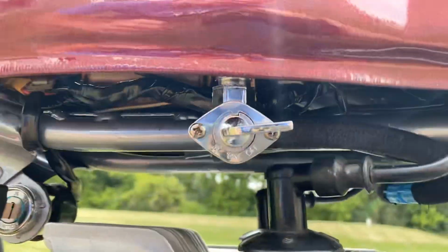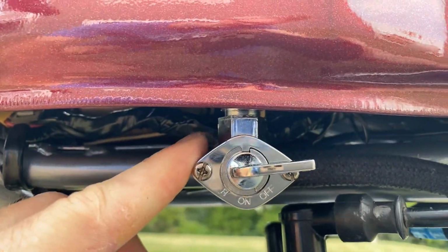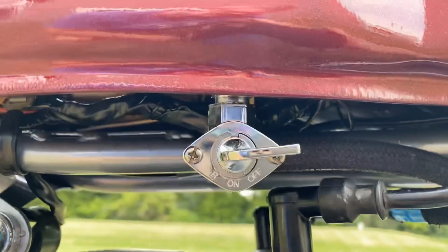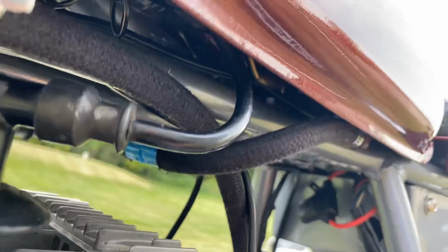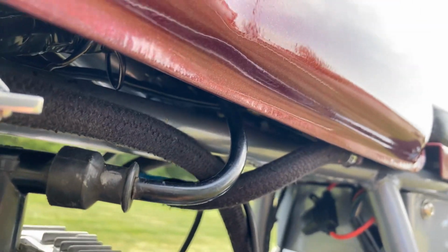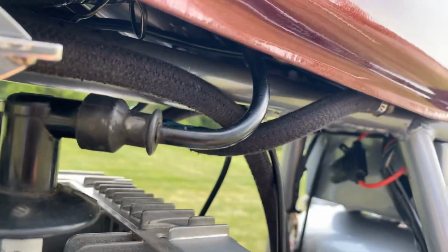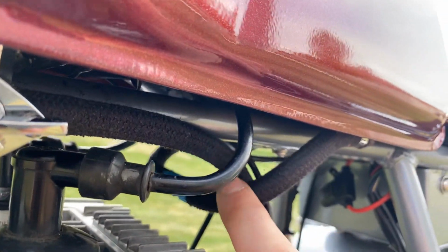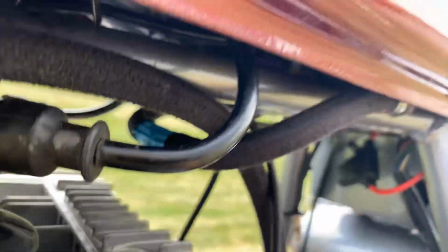I wasn't happy with the petcock that came with it, so I welded in a custom bung and had a high quality Harley style petcock that I used instead, which is much more high quality. Also, the tunnel is pretty deep on this, so I didn't want to have too much fuel on the right or left side of the tank. So a lot of the old Hondas, as people may know, had a crossover tube. So I did do a crossover tube. There's brass and metal fittings welded into either side.